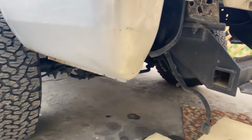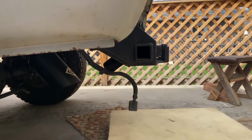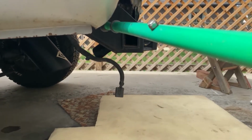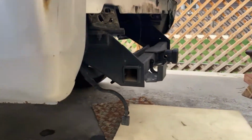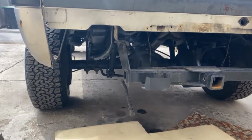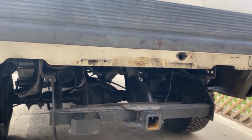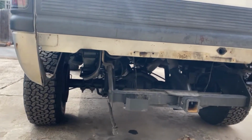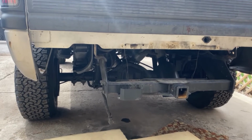because the roll pan comes all the way down to the end of that curve right there. So it's going to need slits to clear that whole area like right there. But there's really no way to measure it without taking the hitch off, we think. So we've taken those measurements at the moment. We're going to pull it off, get the pan all mounted up, and then we'll attempt to raise the hitch back up and get measurements for the slits at that point.